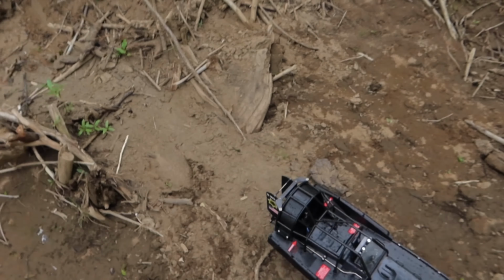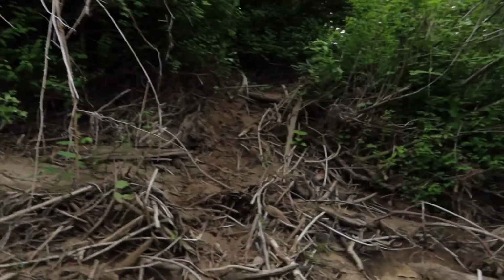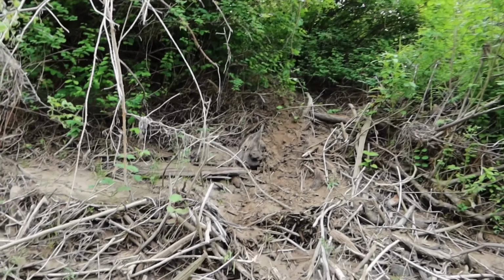Alrighty, you guys, we just got done driving. It was a little scary just because I'm worried about flipping it, especially in a river when it's cold out. I don't want to have to go swimming for it, but the thing's sweet. She did pretty good, about what I expected. This sand right here is just super swampy. My shoes are sinking constantly, so we weren't really able to run it too far up, because wherever we could run it up, we wouldn't be able to get it out without losing our shoes. But now we have the joy of making it up that.